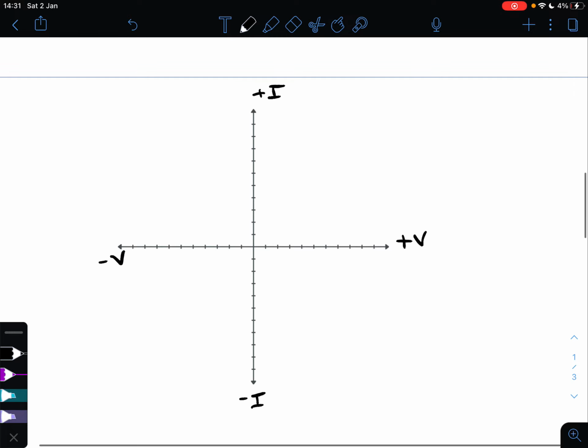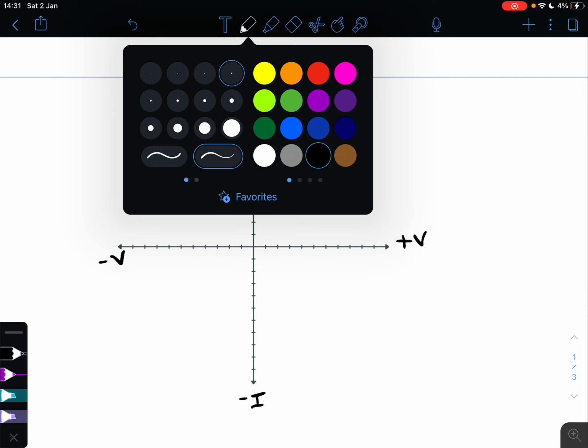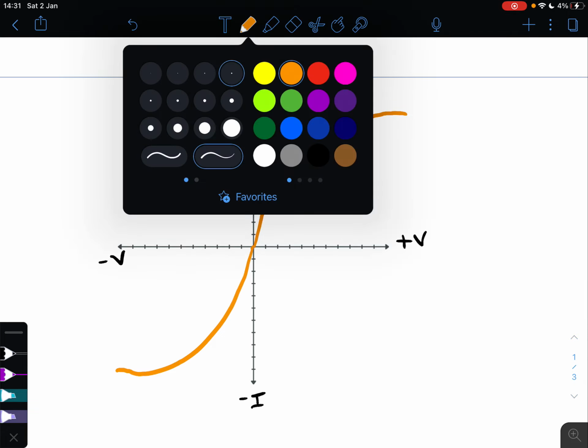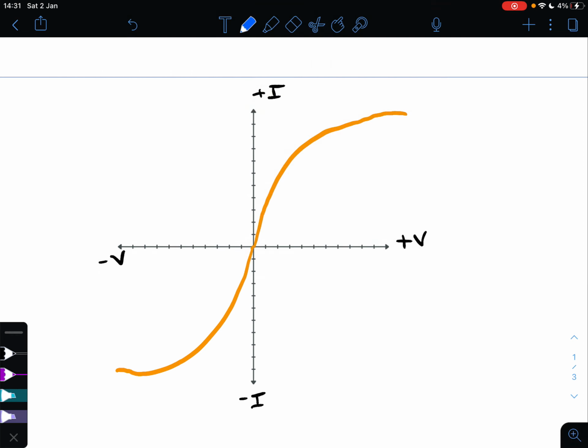Well, this time something different happens. I'm going to use orange because that was the colour I drew it in. What we find is the graph goes up steeply and then cuts across like so. And if we turned the page upside down, we draw it again, we get a mirror image like so. Now, what's going on? I'm going to split it up into some parts. I'm going to take this section here. I'm going to call it region A. And then I'm going to take this section here. I'm going to call it region B.